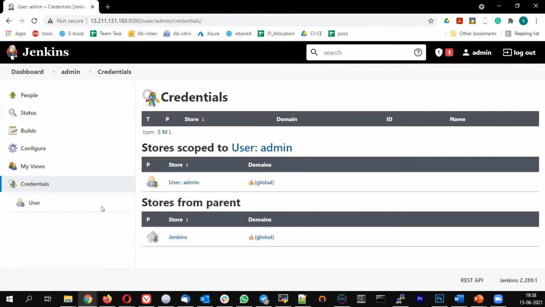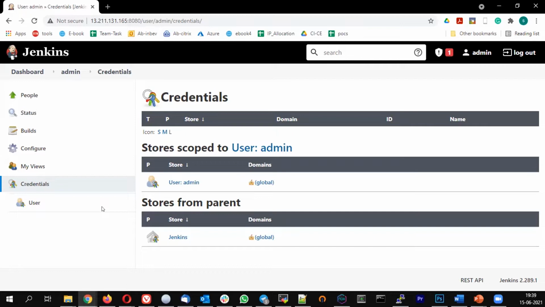And in Jenkins, there is an option called credentials. That means whenever I want to communicate with any third-party system, right? When I talked about the Jenkins architecture, Jenkins communicates with third parties, and for that we install plugins. So when I want to talk to them, there will be multiple authentication types. If I want to connect to a Linux server, I'll be using key-based authentication. If I want to communicate with AWS, there will be a secret key and secret access key. So for every system, the way authentication happens is different.